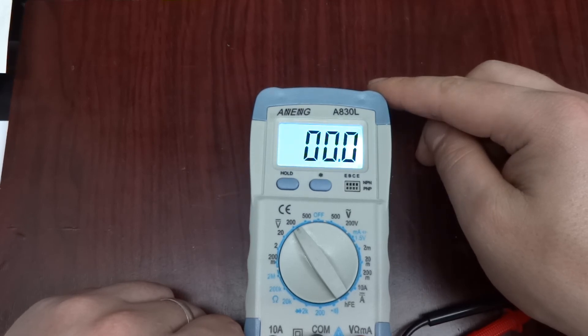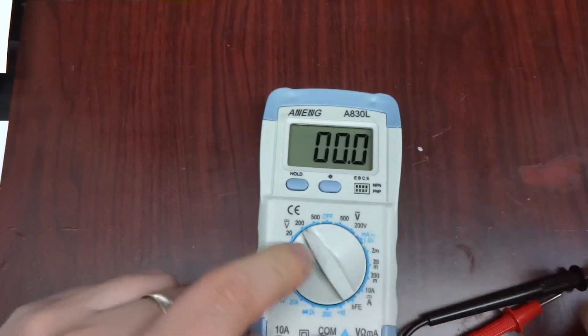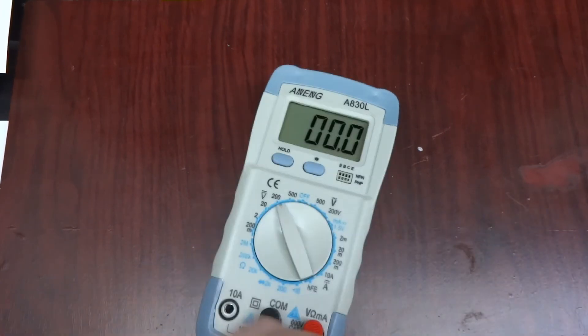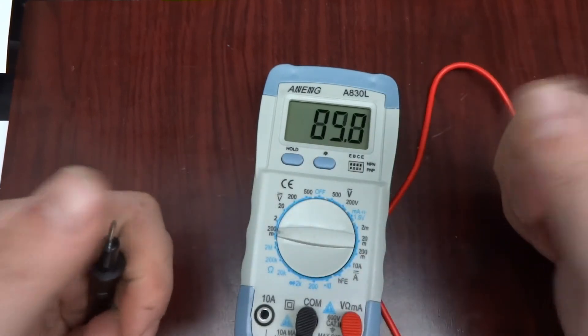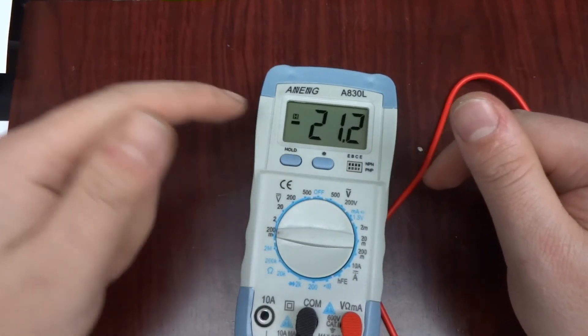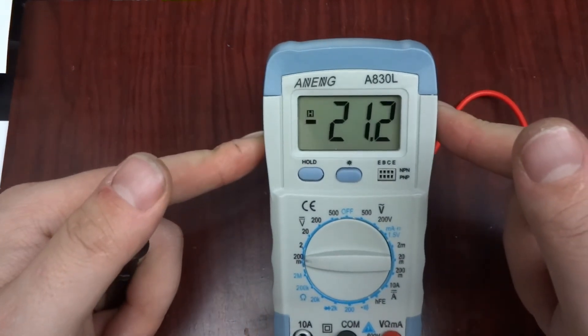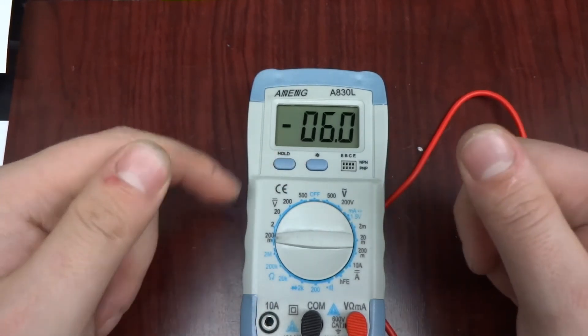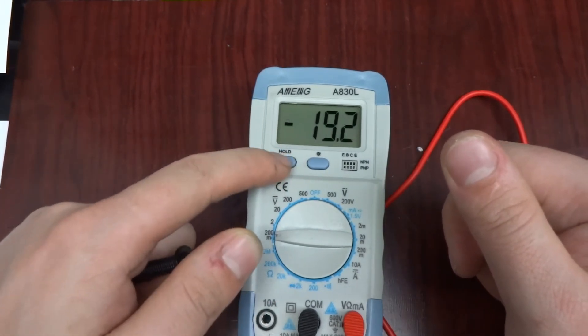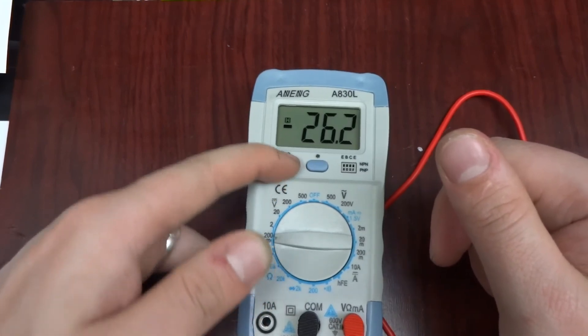The hold, let's have a look. So let's put it in millivolts and touch it to my fingers and hold. A little H symbol comes up on the LCD and that's all it does, just holds the value. It's a little bit flimsy, but okay.